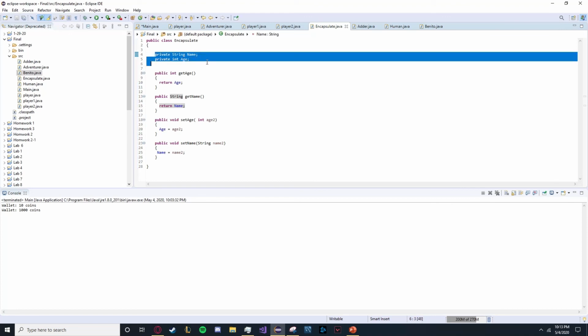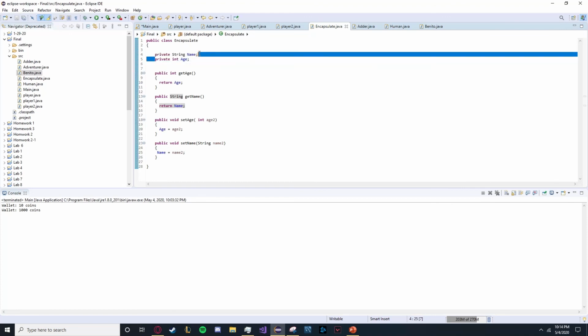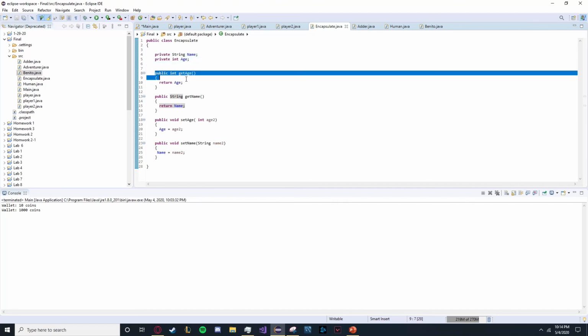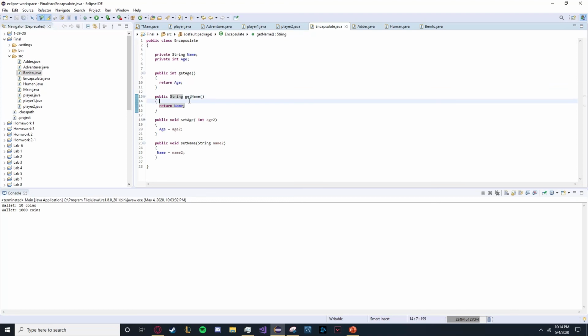So I guess if you were making a database for a medical company, you would want every user's information to be private. You wouldn't want that stuff to be easily accessible from just going into the code. So we have private String name, private int age, and then we have the public getters for the name and the age.